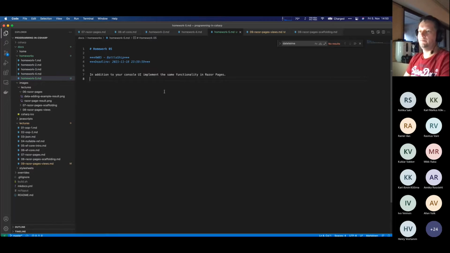So simple one-liner. Do everything you currently have as a console application. Do the same stuff in your Razor pages.